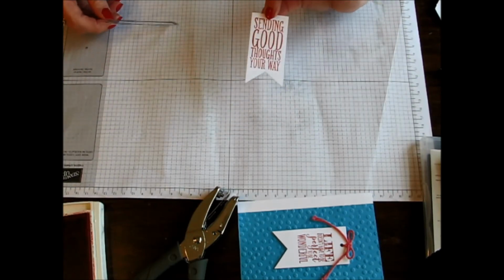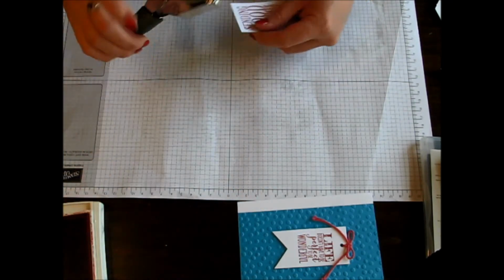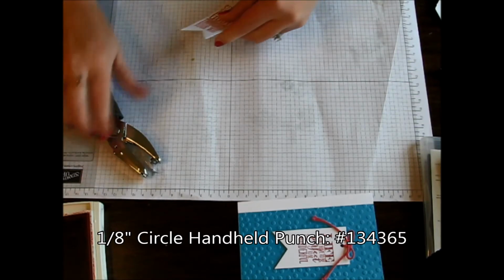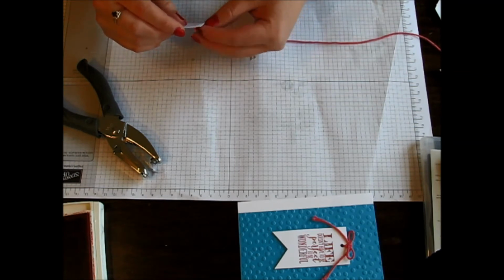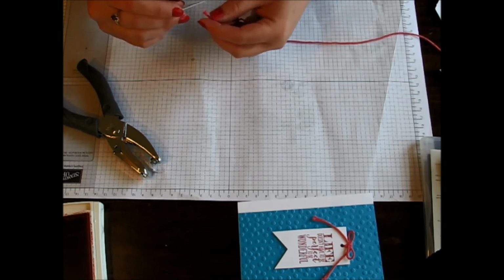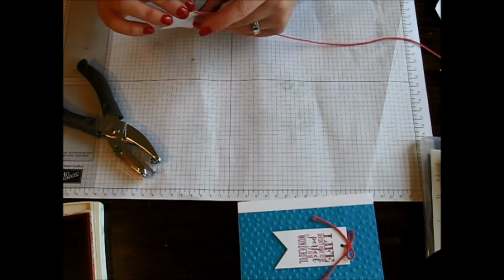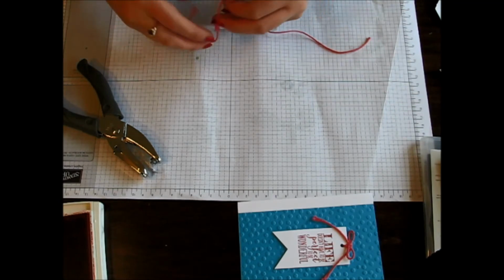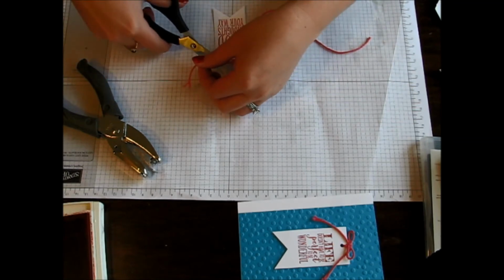So here we have our fabulous little greeting. I'm then going to take my 1/8 circle punch and just punch a little hole in the top, and I'm going to add some of our thick baker's twine. This stuff is amazing and perfect for fraying the edges, and then it makes this amazing little pom-pom look. So I'm just going to tie one little single knot, and then I'm going to fray the edges all the way.